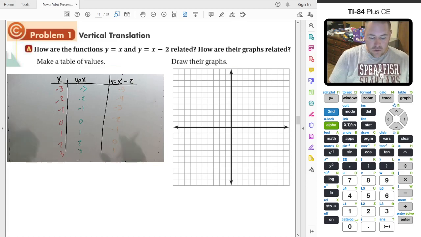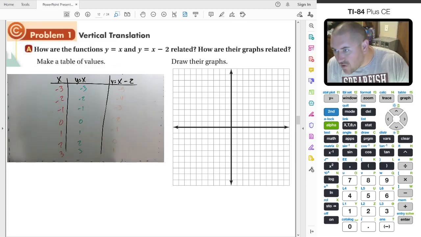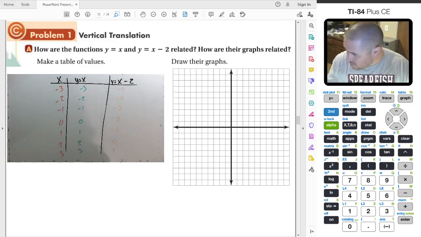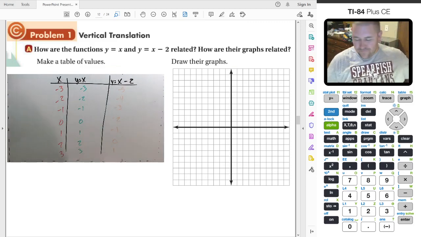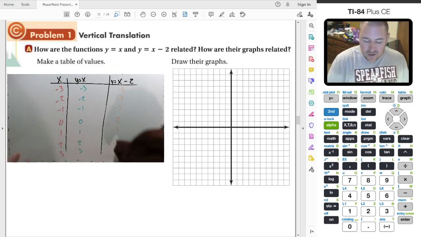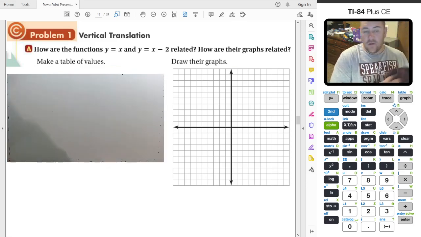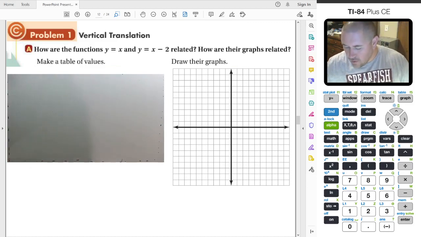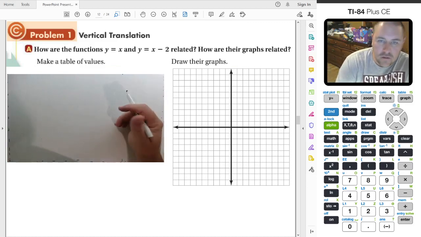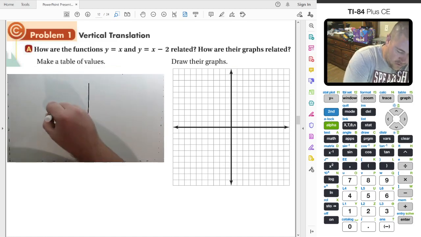Okay, so they want us to make a table. I think it's overkill. Wow, you can't even see that orange on there. Okay, we need to get rid of orange. Orange goes away. We'll use pink. Okay. They want us to do that. I think that's overkill. If it ever says make a table, don't. Just plug it in your calculator and look at the table that way. More importantly, what I can just say is, here's a graph.